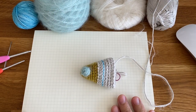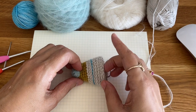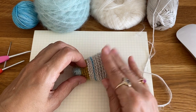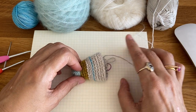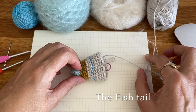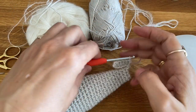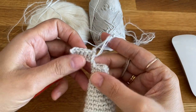So yeah, I will continue crocheting the body. And I will fill in a little stuffing material as I go, as the pattern tells me. And I will be back to show you how I create the yarn tail and how I weave in the ends. Now I'm at the point where I already made the first part on the fish tail, and that's how it looks.